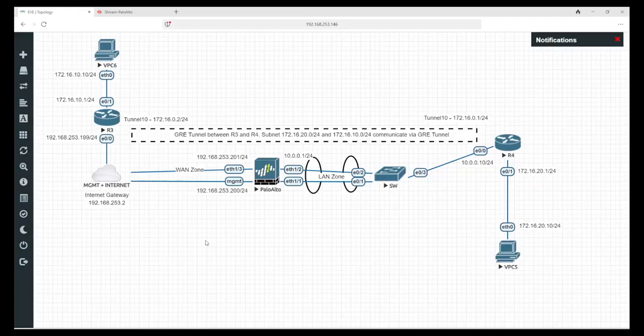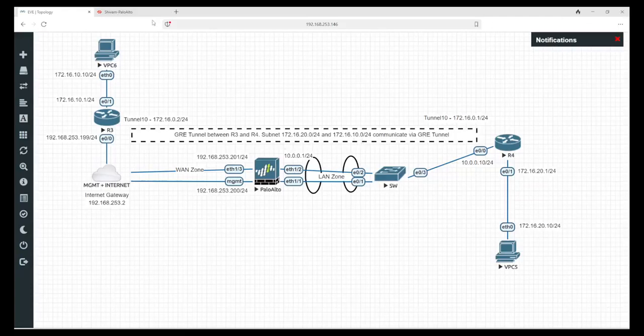How GRE works is, it takes the IP packet, over that it puts the GRE header, and on that GRE header there is another IP header which is put in case of GRE. So the firewall will only see the outermost IP header. It will not be able to look at what is the data inside the GRE header. And the tunnel inspection policy helps us to look inside the data which is inside the GRE header. So any unencrypted tunnel can be inspected by the Palo Alto firewall.